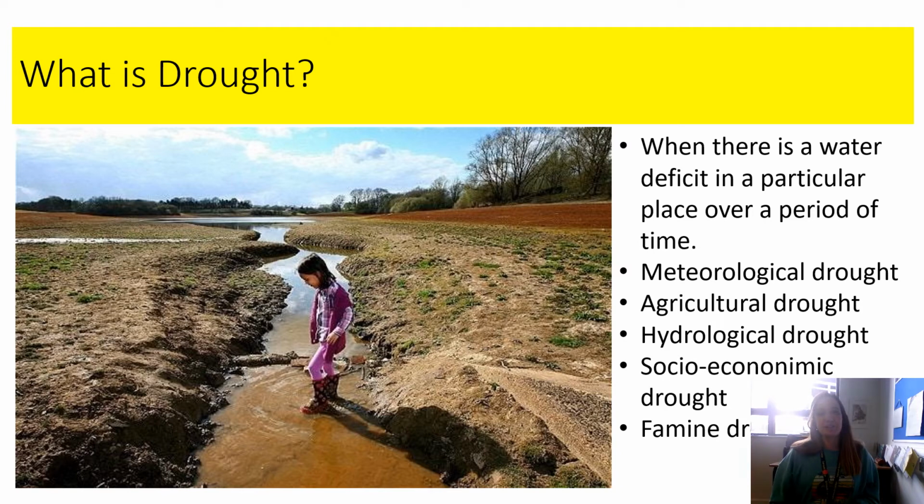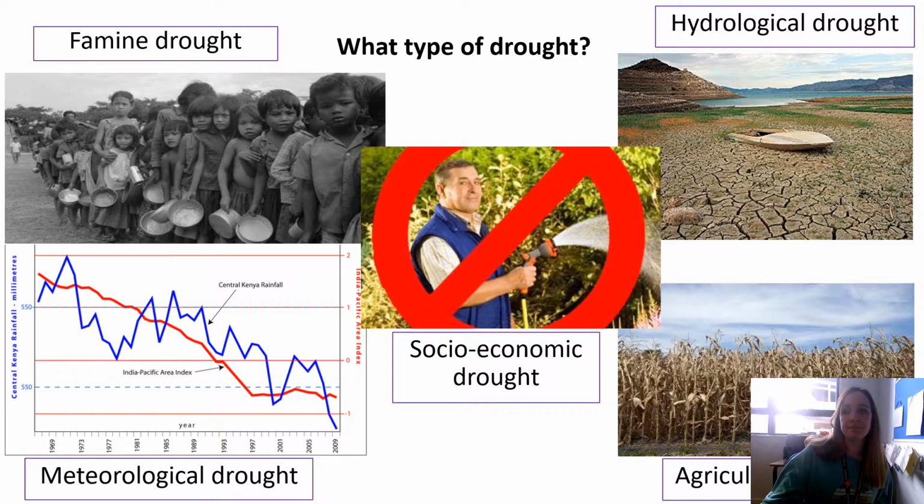So actually what we need to understand is that there are different types of drought and there's various severities of drought, which we probably know. When we say that the UK's in drought, it doesn't mean that we're all dying of thirst. It's a different impact for us. Whereas when we say places in Africa, say Ethiopia, are in drought, that could mean that there are people dying literally because they haven't got enough to drink. So we know that there's differences in severity, but for the A level, you need to understand the definitions of the terms on this slide.